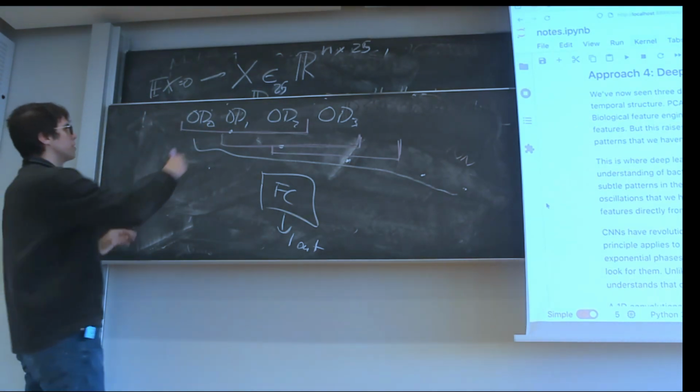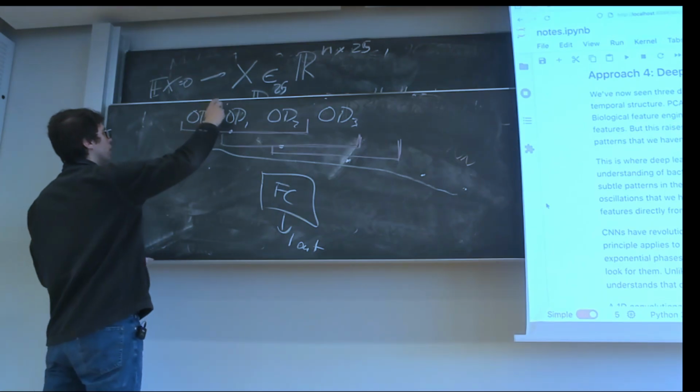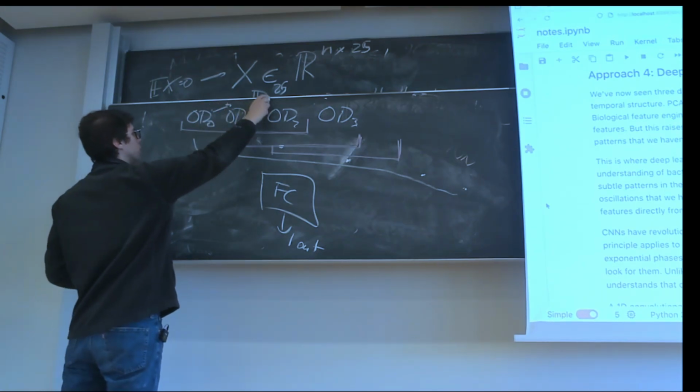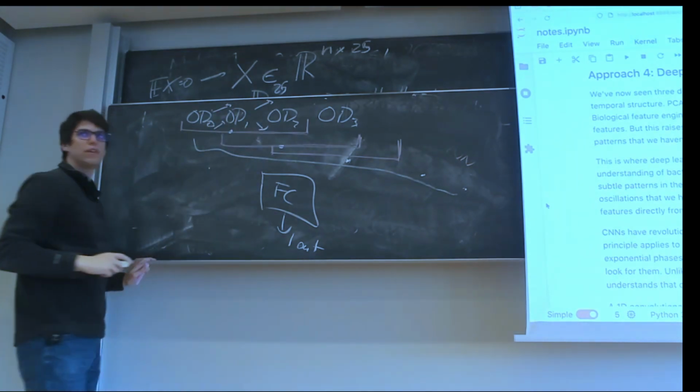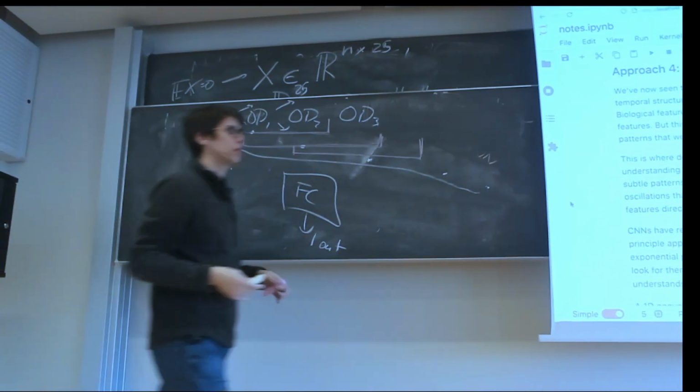So here, for example, we could look at whether we're going up two times, or whether we're going up and then down. This could be another feature that can be learned. And also the magnitudes of these things can be learned, of course.